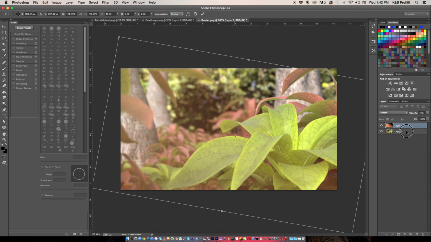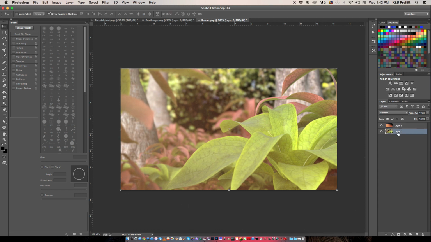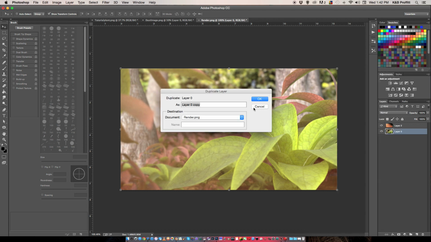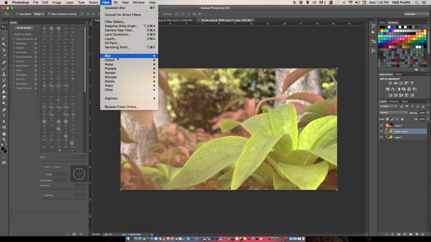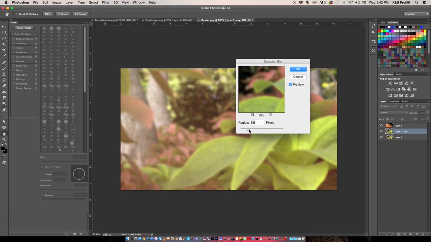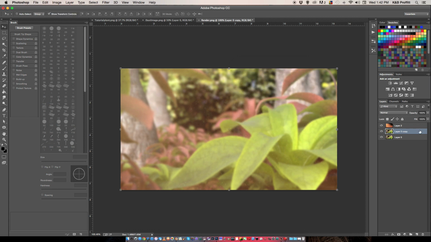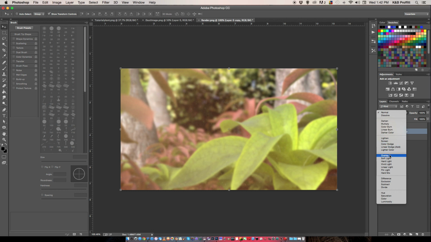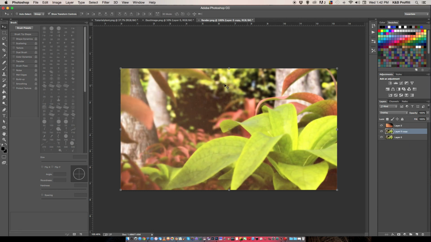Now another step I'm going to do is grab this layer right here, our plant layer, and I'm going to go ahead and duplicate it. And I'll set the top one to blur. Just go Gaussian blur. We'll do a really small amount. Again, all these options you can do in GIMP if you don't have Photoshop. And now I'm just going to set that layer to overlay. And basically you can see that really boosts the contrast of our overall scene. It's a little too much for me, so I'm going to turn this opacity layer down. I just want a little bit of it to sort of get that soft glow and boost the contrast. So there we go. I'm pretty happy with that result right there.